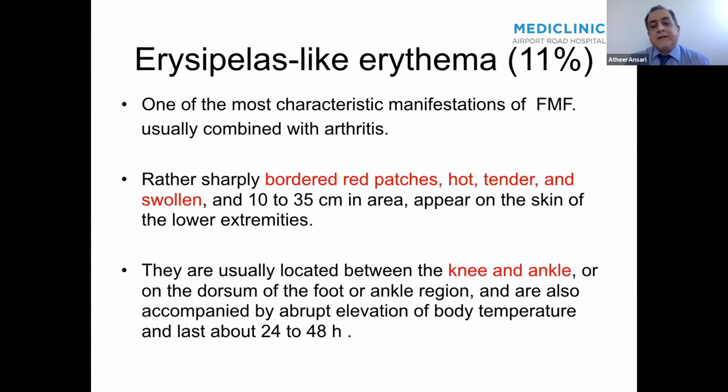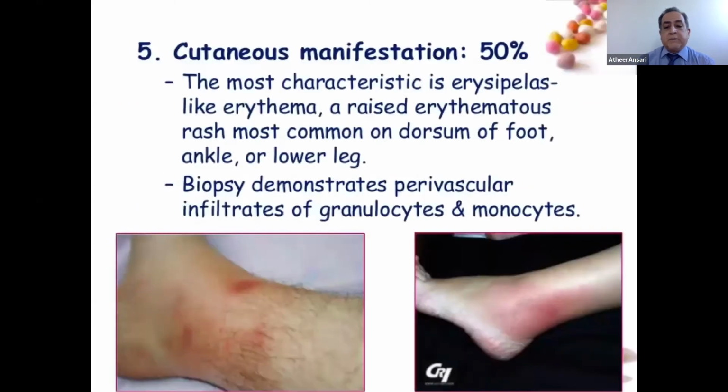And these can be associated with another condition, which we call erysipelas-like erythema. And if you see that erythema, it will be almost diagnostic. You don't need to think twice. Arthritis and this erythema, you say this is FMF, particularly if you have the supporting previous history. And these are the types of erythema.